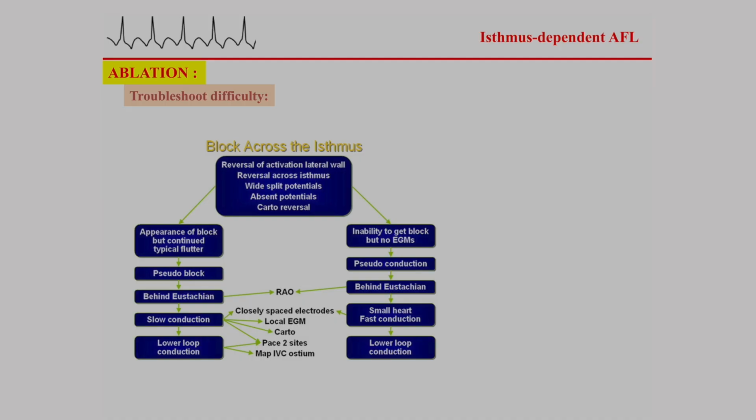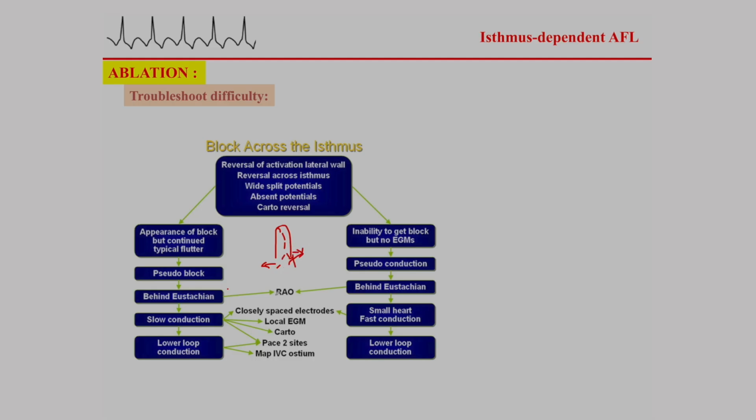The first thing is to check the position. Why? If the halo catheter is posterior, we can collect the posterior conduction, and we will have an early activation of the distal pole of the halo. So check the position. It must be anterior and parallel. This is the halo catheter position at the low right atrium, and here we have the coronary sinus, at the ostium of the coronary sinus.